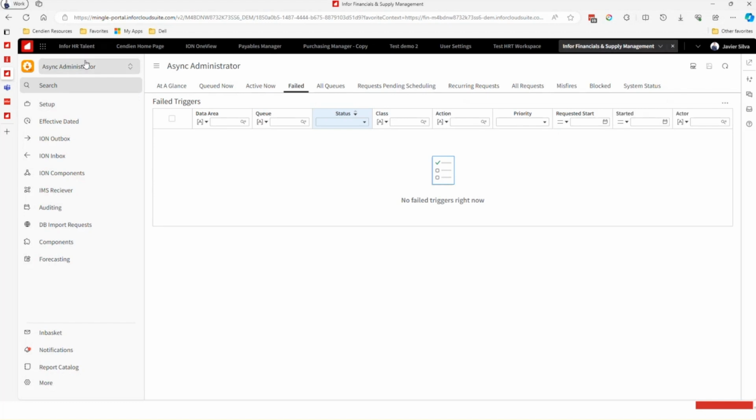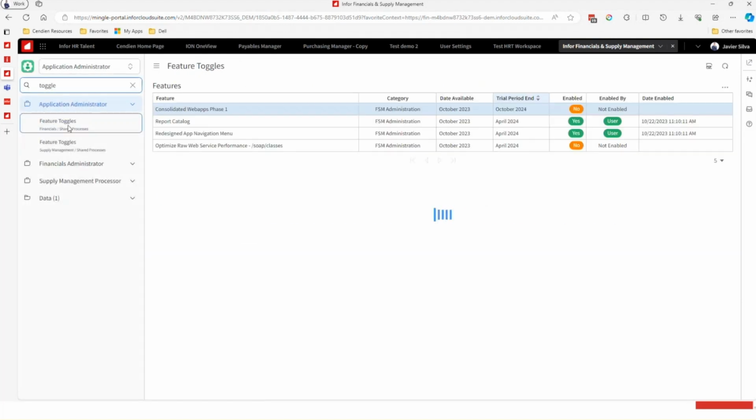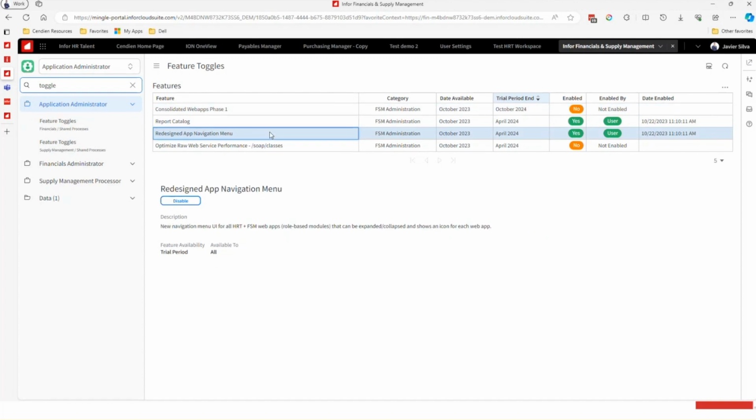This is part of this other thing, and if I go to the feature toggle here, for FSM you have these four, and you can see when their trial period ends. You can enable or disable it for now, but that's the redesign app navigation menu. You can see I have it enabled for FSM.